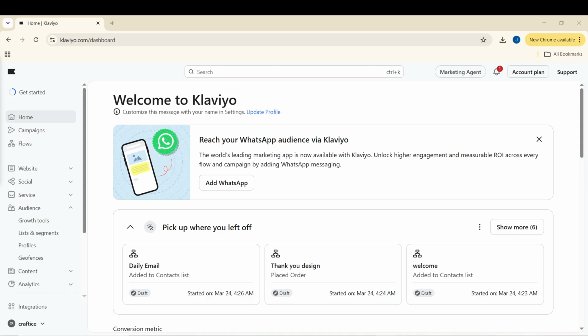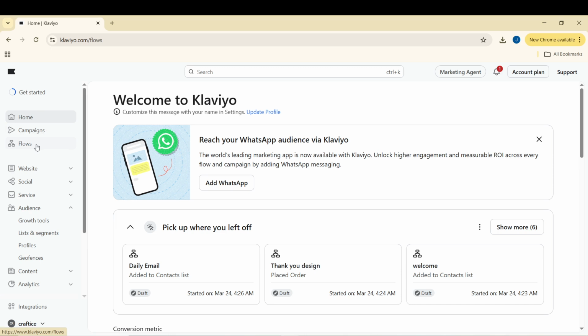In today's video, I'm going to teach you how to test Klaviyo abandoned cart. Testing your abandoned cart email is a simple but important step before you rely on it to recover revenue. A quick test helps you confirm that the design looks right, the links work, and the message is pulling in the correct customer details. You will do all of this directly inside Klaviyo using the preview and test tools that are built into your Flow email.